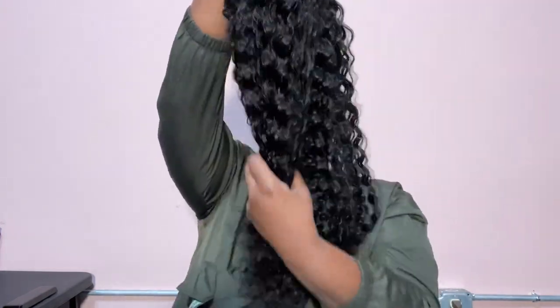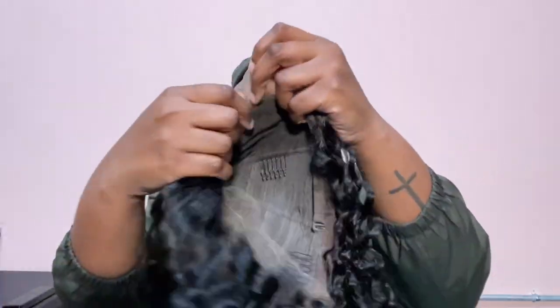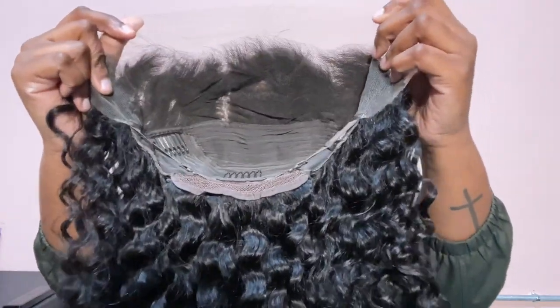But here is the wig, y'all. They sent me a 28 inch, I want to say the texture was water wave, and it's a 13x4 frontal, but baby, it's HD lace. And when I say it's HD lace, it's really HD lace. Y'all know sometimes a lot of companies will say they have HD lace, but it's not technically HD lace, but it gives a nice seamless look.